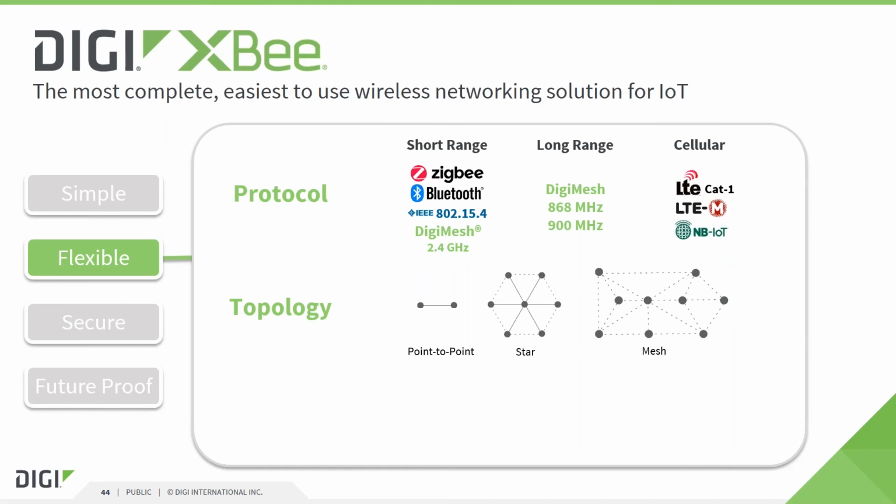In general, a lower frequency has the benefit of providing better range and better material penetration, which means the long-range products are also often used in indoor applications. On the other hand, higher frequency provides more bandwidth. So mesh technologies typically require higher bandwidths, and Digi has optimized DigiMesh so it can run on sub-gigahertz in addition to 2.4 gigahertz. Apart from DigiMesh, a point-to-multipoint setup is supported as well on the long-range products.